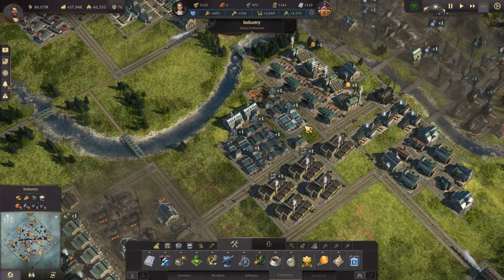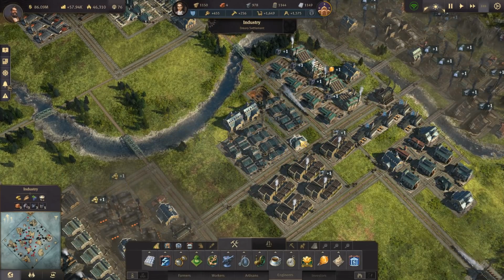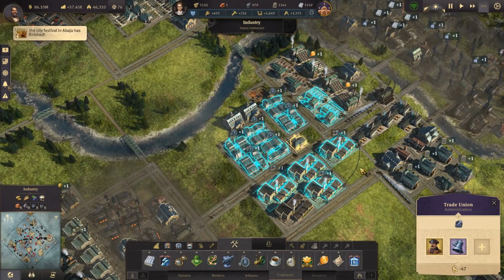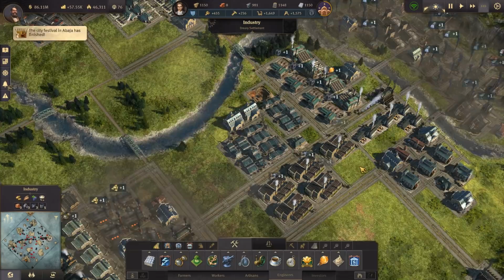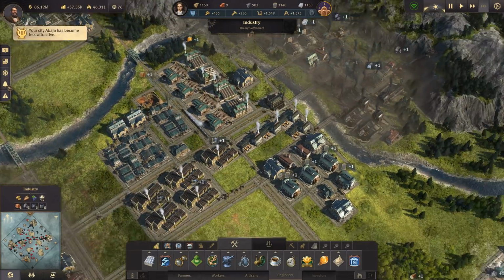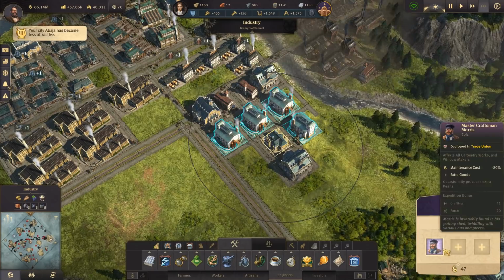Yeah, when we are building more light bulbs, we will probably have to move some of these bicycle factories to the left to make some room. The city has grown uglier. But in general, we should not have much of a problem here.